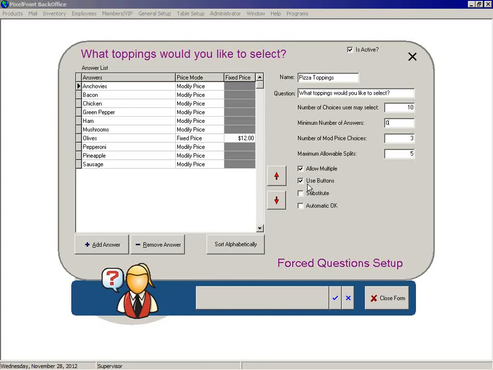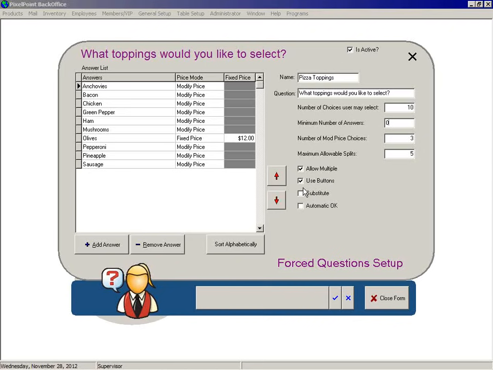And you can put it in a list format, in which case you can go up and down the list, and I'll pick this, this, this, this, this, and this. So you can do it that way as well. Just bear in mind that if you use the list format, you will not be able to use allow multiple, because basically you're just checking it on and off.